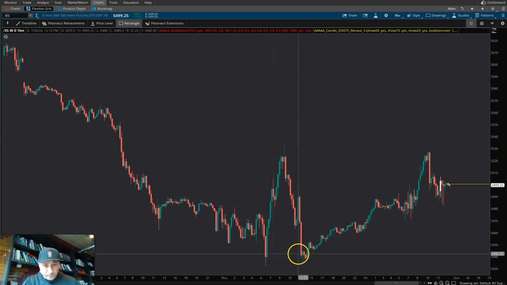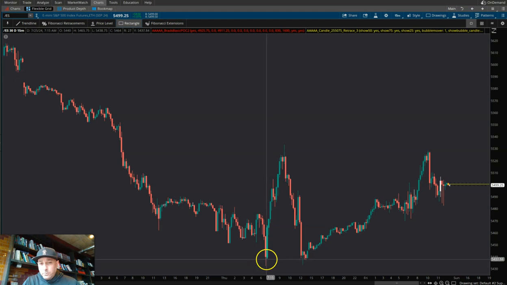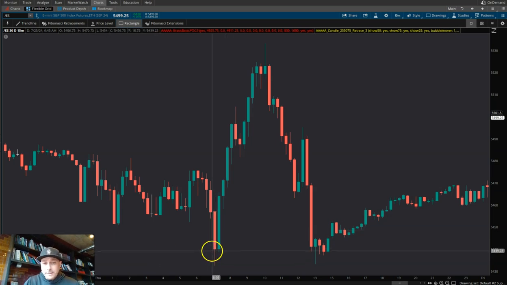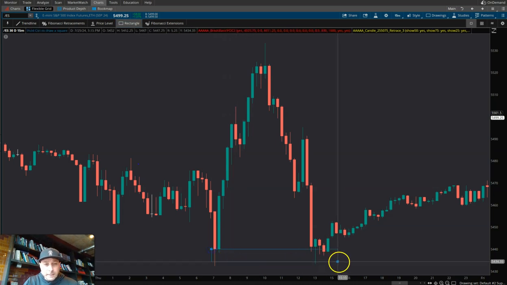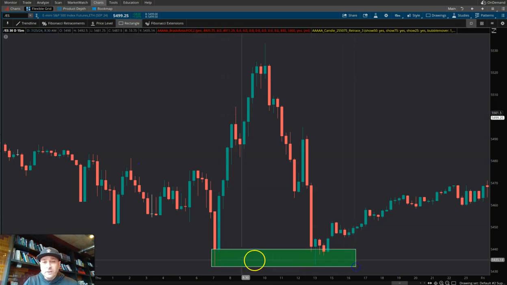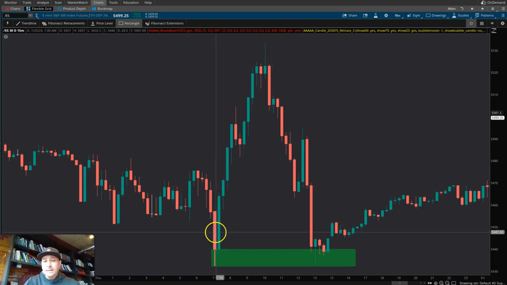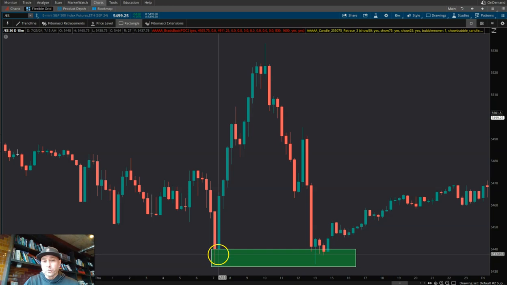But let's go and look at this wick. Let's zoom in, and what I like to look for are bodies and wicks, right? Is there prior resistance levels, things like that. But right here, we could see we have bodies in the wick. Think of the wick as everybody is trapped in the wick. And what I mean by that is they got short at the wrong time and then price took off with power.